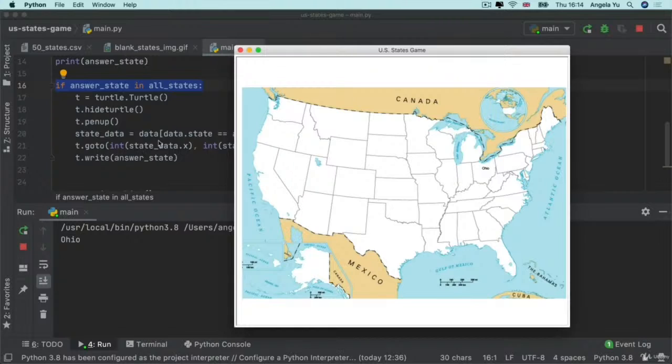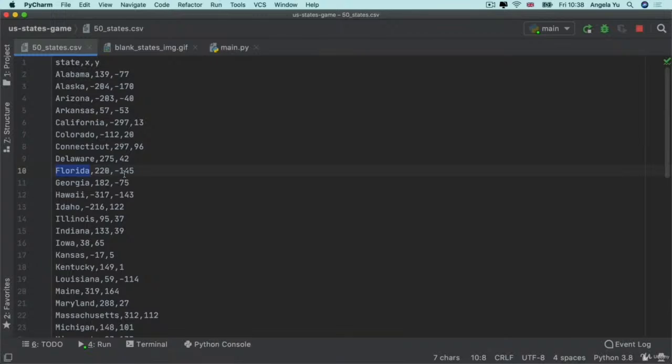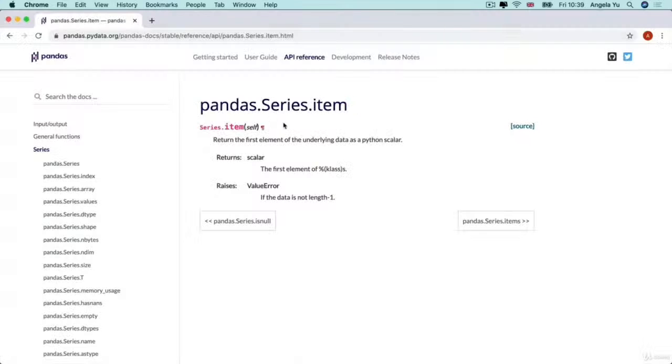Now, if you really want to use state_data instead of answer_state, because say you're writing a different program and you need this functionality, then you can actually tap into state_data.state, which will get us the state name from the row corresponding to the matching state. And then we can use a method called item. Now, item is a method on the Pandas series.